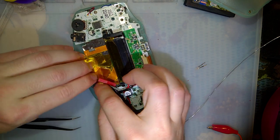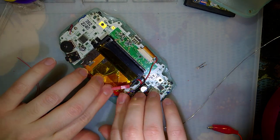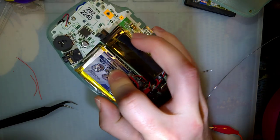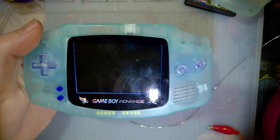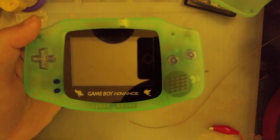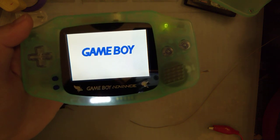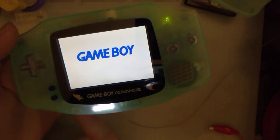Alright. Should. Some of those are a little tight, but I think we'll be okay. Try it out, huh? It's just gonna work first try. Oh, that's awkward. Oh wait, never mind. My battery might just be half dead. There you go.